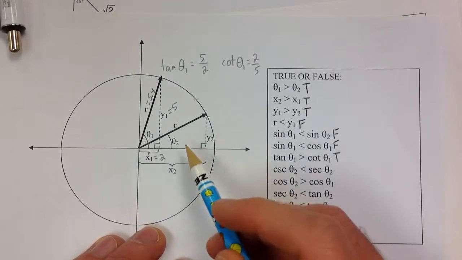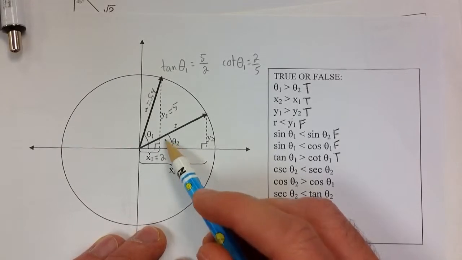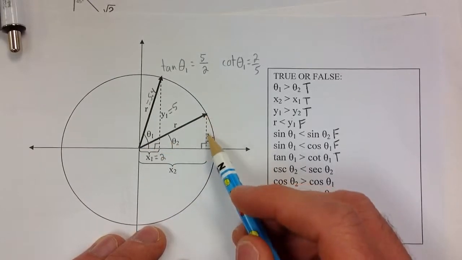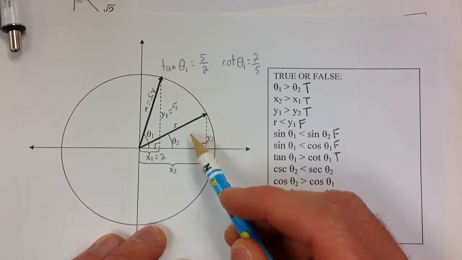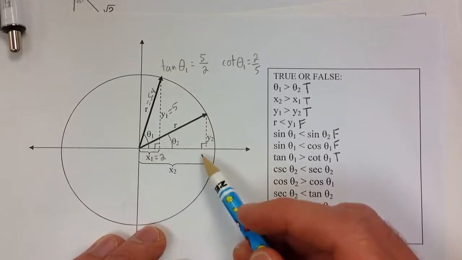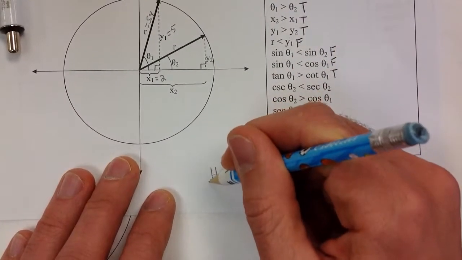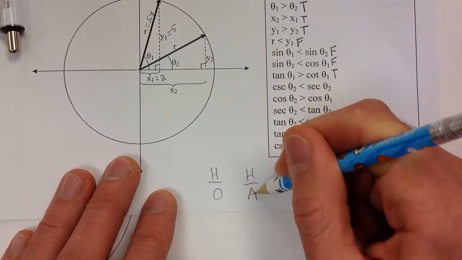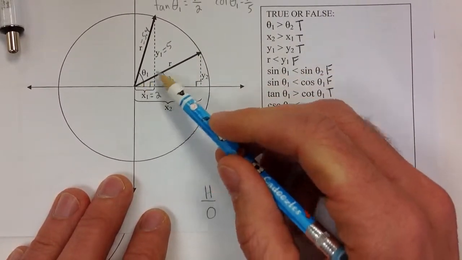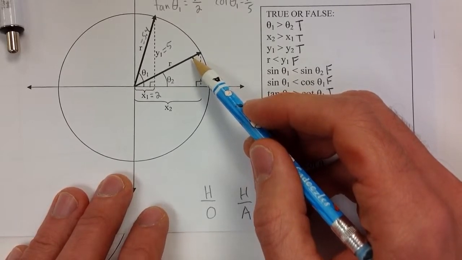True. So now we're focusing on theta 2. We want the ratio of hypotenuse to opposite. That's cosecant. And we want to compare that with the ratio of hypotenuse to adjacent. So I'll just write that here. Because the hypotenuse is the same in both cases, you can ignore it or just think it's 1.